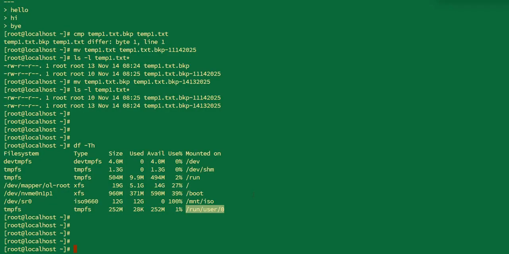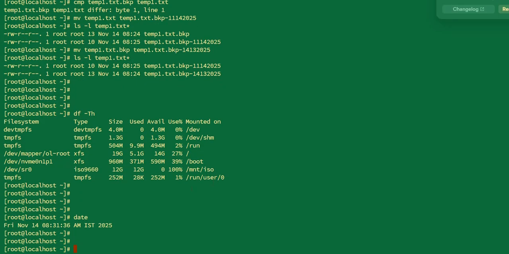For example, in my situation, today's date is the 14th. The client said, okay, I need the 12th date file. Whatever data you modified, there are some mistakes, or it is not the expected one. We need the old data.